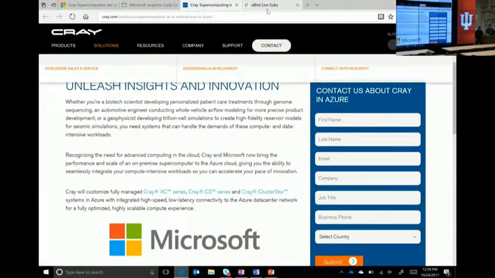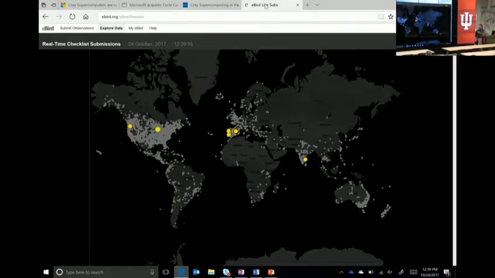And lastly, just going back to eBird, as I mentioned before, this link's out there, it's a public website. And what you're seeing is actually the yellow dots are people checking in on their phone apps live time, submitting where they're seeing birds in the trees. I'm not a bird follower, so it's kind of cool, I guess, if you're a bird follower. But this is real time what's happening. You can see right now we have 7,047 check-ins, 48 now, live time, and this is all being run inside Azure. Pretty cool capabilities. Just kind of show you the capabilities you can do from a phone app to getting data analytics to show exactly where people are taking pictures and submitting stuff and tracking that data and processing it in real time. Very cool capabilities.